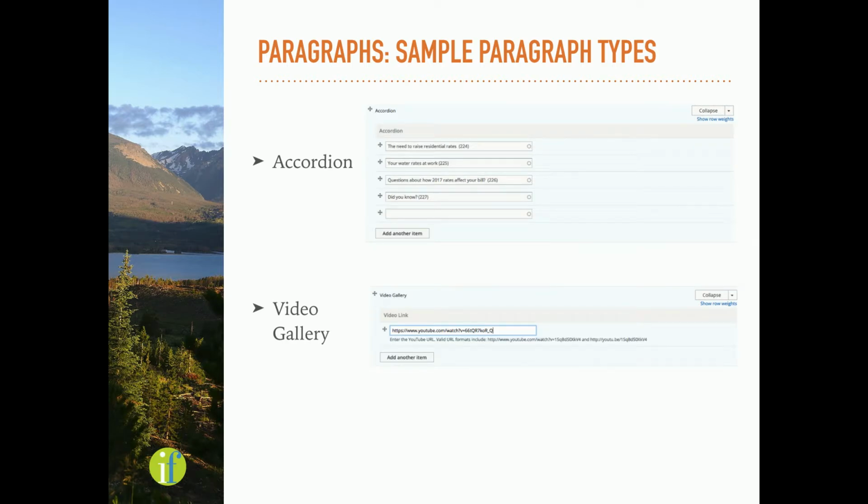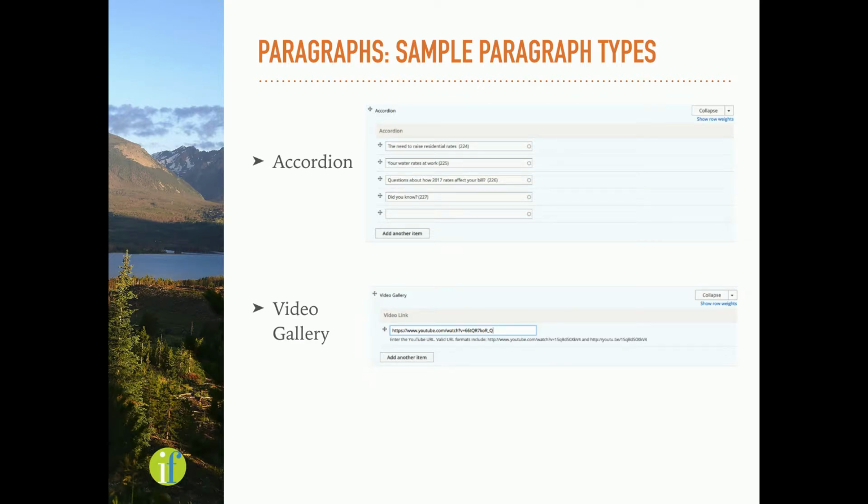We also have the accordion paragraph type. So this is referencing a content type that we created called accordion. So the end user content editor could create all these different accordions and then reference them anywhere. So there may be information about both residential and business rates that's exactly the same. So this way, they can have that content in one place, updated in one place, and it gets updated everywhere. So it's been super useful in that way.